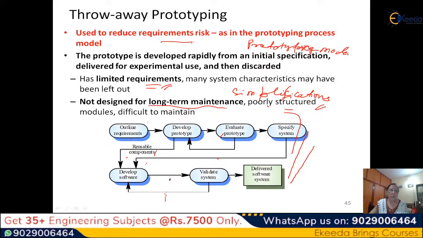You get the outline requirements. You don't take the full requirements. When we do the prototype, we take only a small amount of requirements. And in most cases, it is not well defined yet. It is very shadily defined. It's just an outline. Where is my cursor? Here. Okay. So this outline we have to clarify by using the prototype. So how do you develop the prototype? That is your question.